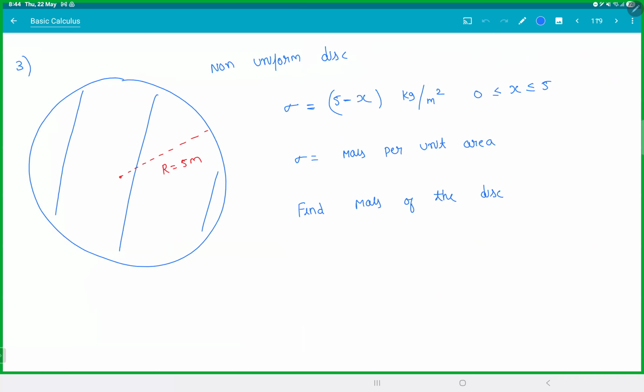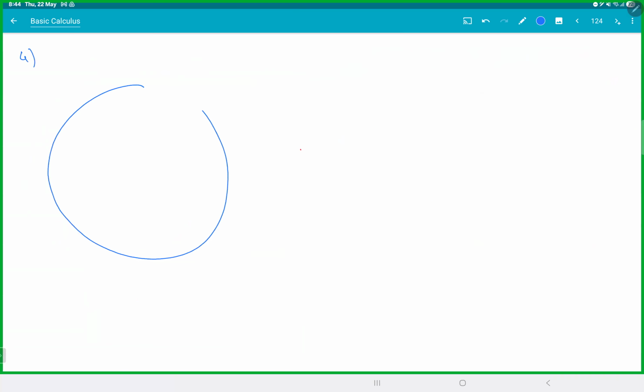Last time we did mass, right? Same way. Let's say we have a sphere, a non-uniform sphere. Ever seen a Kinder Joy? It's actually a non-uniform thing. In the center, you have some other filling. Outside, you have some other chocolate, something of that sort. So rho is given by, let's say, 2x, where x lies between 0 to r. So here, this rho is your volume density. This is the density which you studied in school, mass per unit volume.